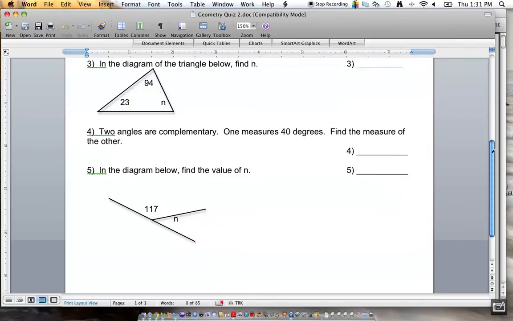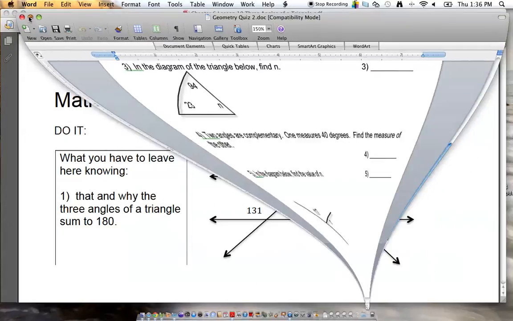So tomorrow you're going to get a quiz, and it's not going to be exactly like this. It's going to be a lot like this. The same kinds of questions, but usually, like I might change this to 30 or I might change this to 92. It's a little more different than that tomorrow. Yes? No. Now, today's lesson.